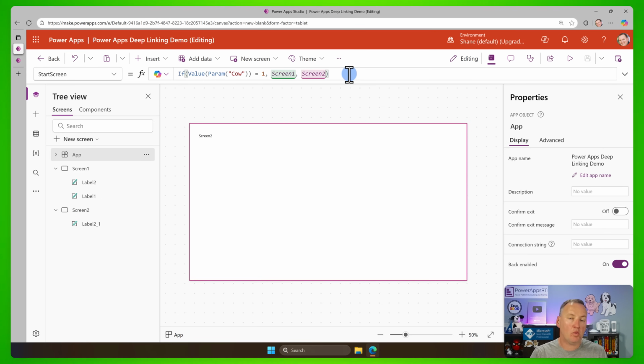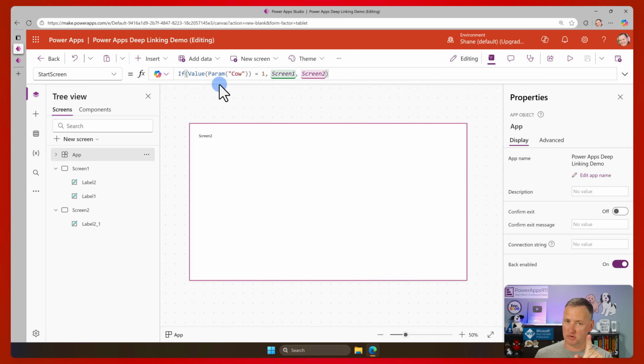Now, what if you want to capture that parameter in a variable? We used to do that on Start. We also used to navigate on Start, which Microsoft frowns upon. That's why we're making this video. But so if we wanted to grab this parameter and have it hold it and do other things with it, which we're going to want to do in a little bit, or like in 2 minutes, I don't know, real soon.